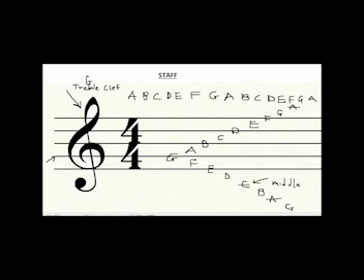This is called the treble clef or G clef. We start drawing from this line, the second line from the bottom, which is line G. There's an acronym that we use to help us get the lines and spaces.